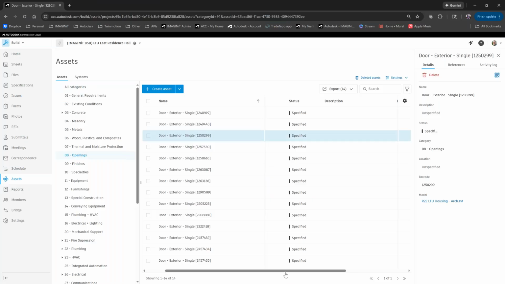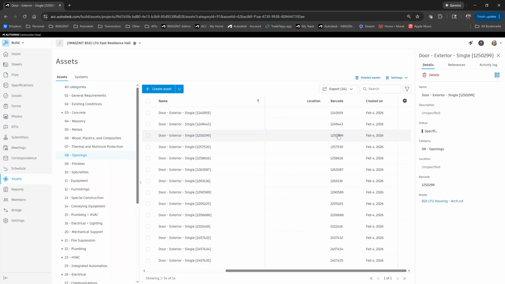And if we generated the barcode based off of this number in the field, when we scan that, it's automatically going to pull up this particular asset. From there, if you're in the field, or if you've got a skid, a pallet of material that was delivered on site, and you scan it, it will pull up the asset, and then you could mark the status of that asset to be delivered.